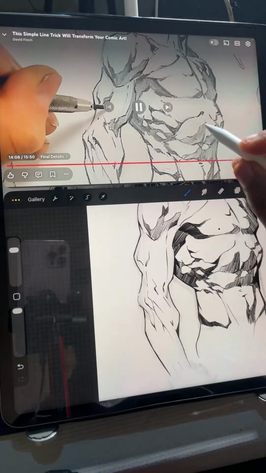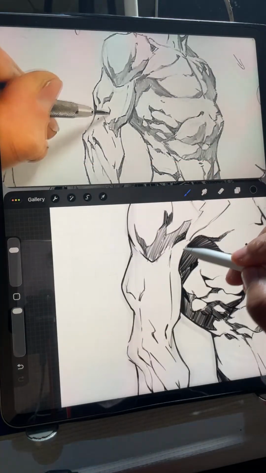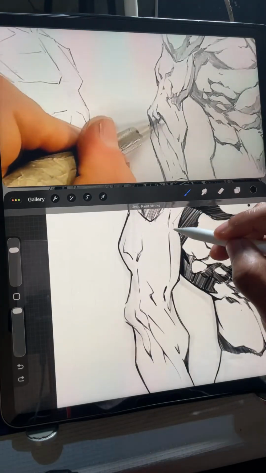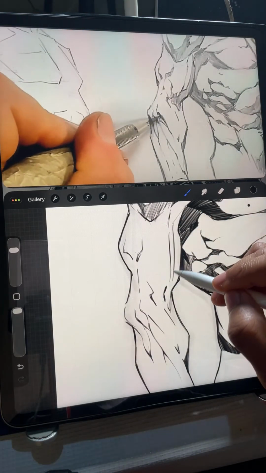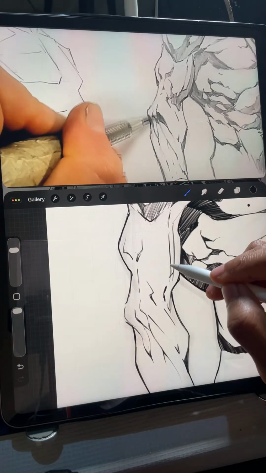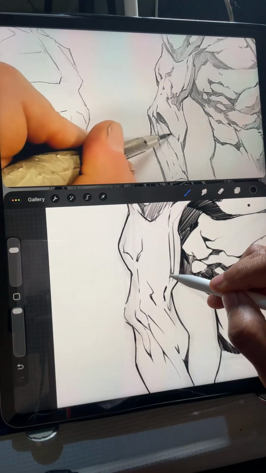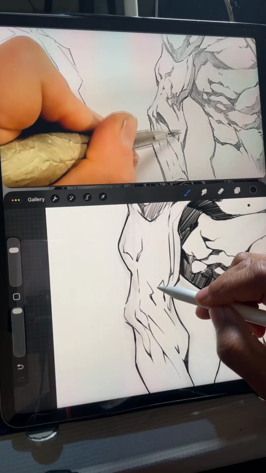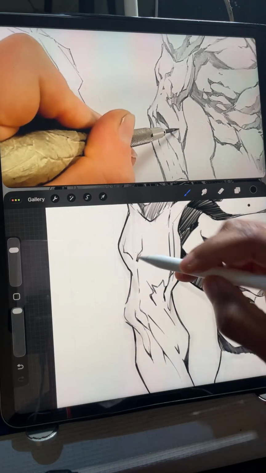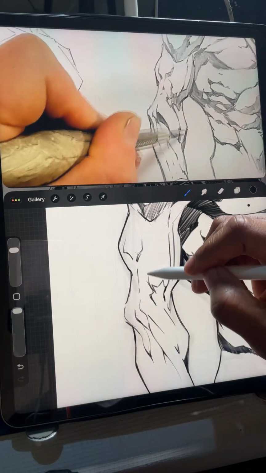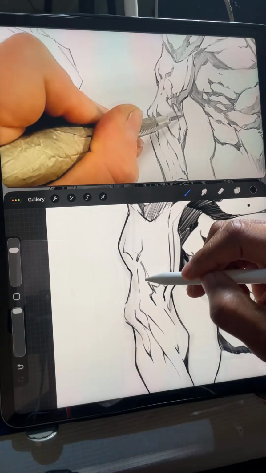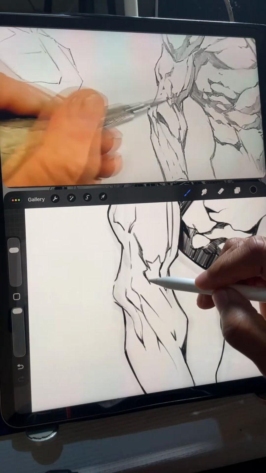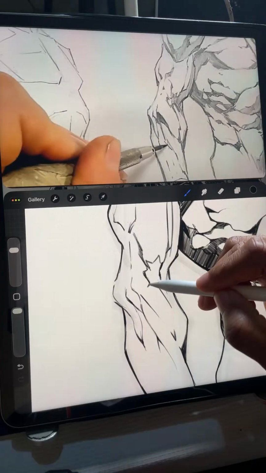Use the same very simple, slightly hardened line of beauty and quickly throw that in. And now for the extensors in my forearm, I'm going to use the exact same thing that I've been doing this whole time. I'm much more worried about creating nice looking shapes with my basic line of beauty than I am about exactly where every muscle goes and making sure that it's perfectly anatomically correct. You'll actually make a drawing that's much more believable looking with good shape language than you will with perfect anatomy.